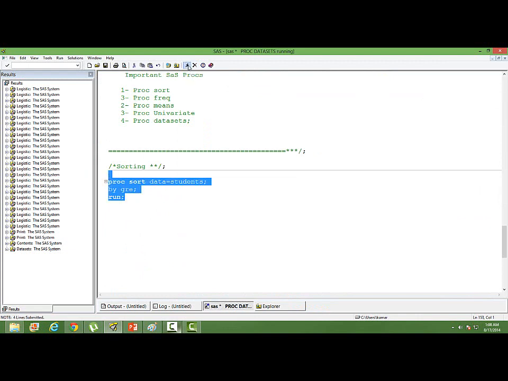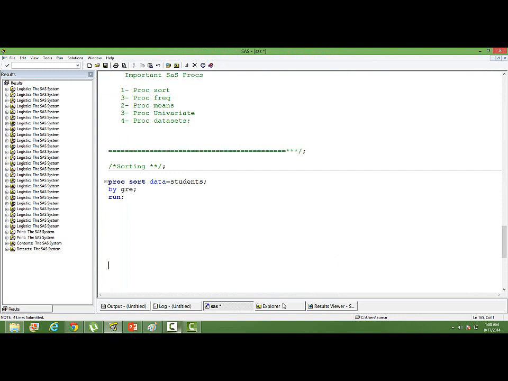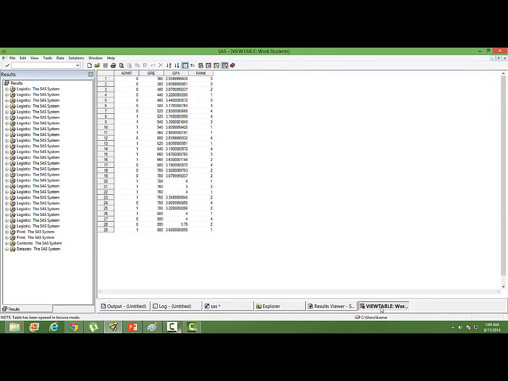If you run this, this will sort the dataset in ascending order. Let's go and see. You can see the dataset is sorted in the ascending order, right? 360 being the lowest GRE and 800 being the highest GRE.